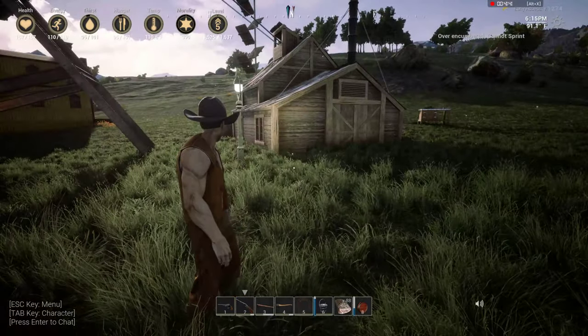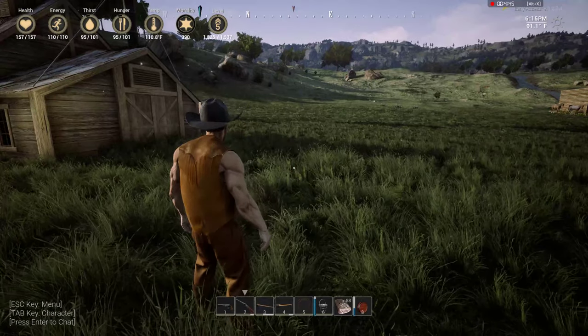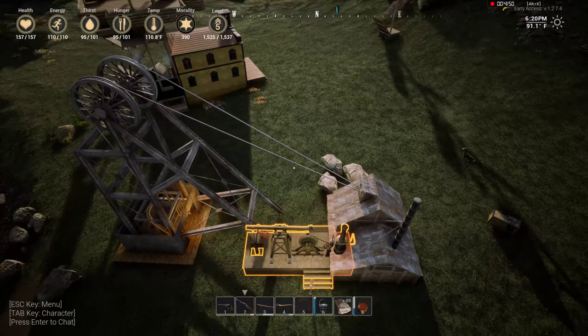You just set it right next to you. I can set it anywhere, but usually, rule of thumb, I just keep it next to the mine.